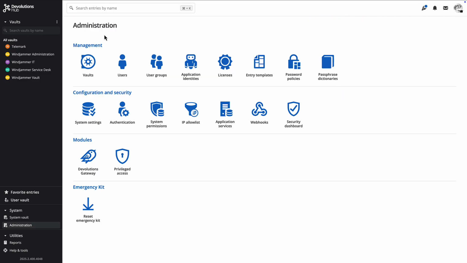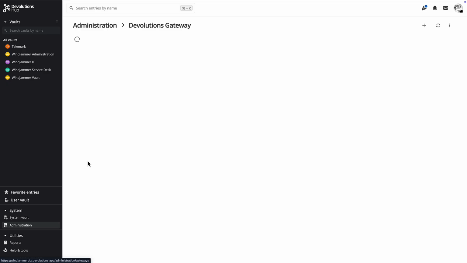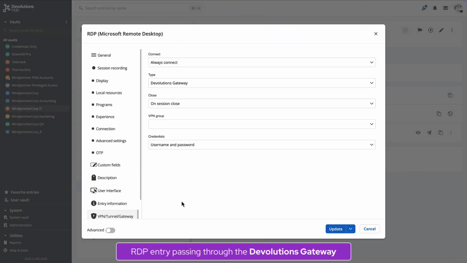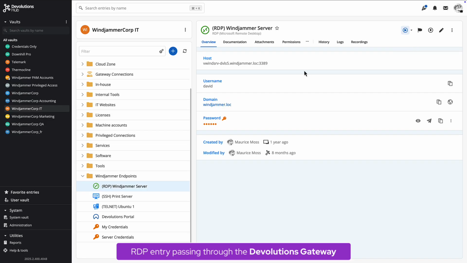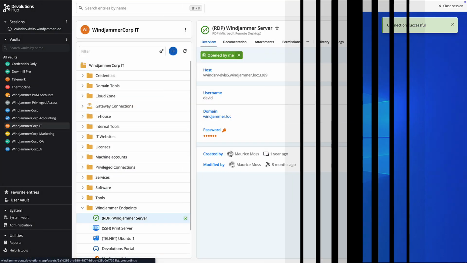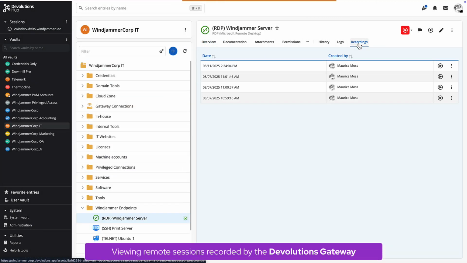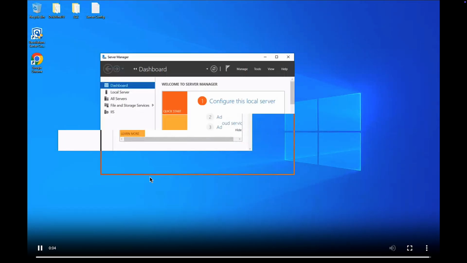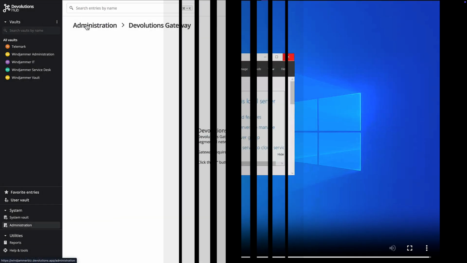Now, depending on your solution package, it can also work seamlessly with Devolutions Gateway and Devolutions PAM. Let's break it down. The Devolutions Gateway acts as a secure tunnel to access segmented endpoints without a VPN. It allows you to launch RDP and SSH sessions directly from the web, no need to install any external clients. You can also enable live session recording for auditing purposes later on. If that's something that interests you, you'll definitely want to download and host your own gateway by clicking the Add button from within the interface here.